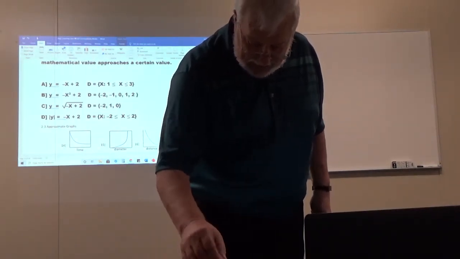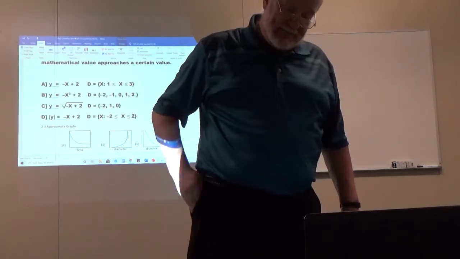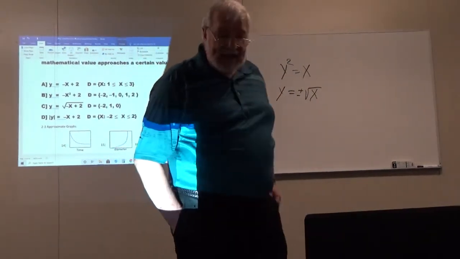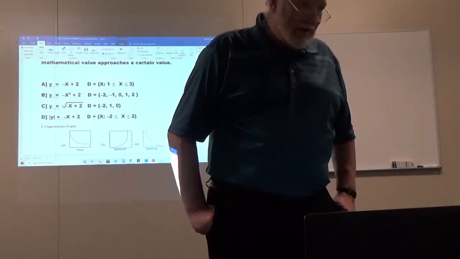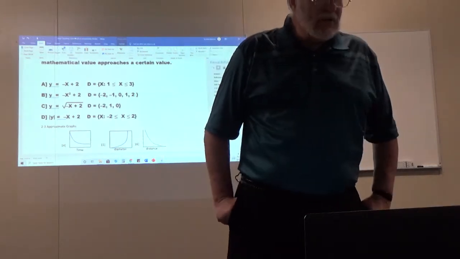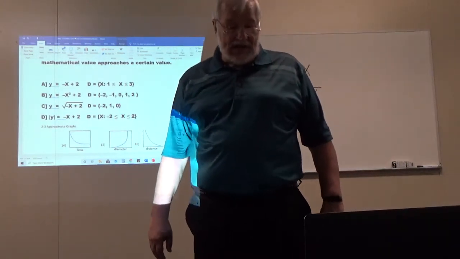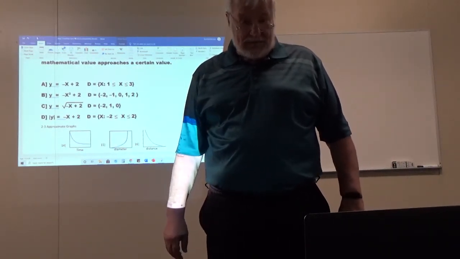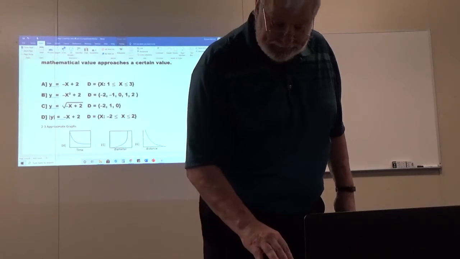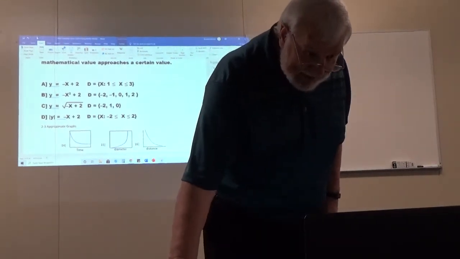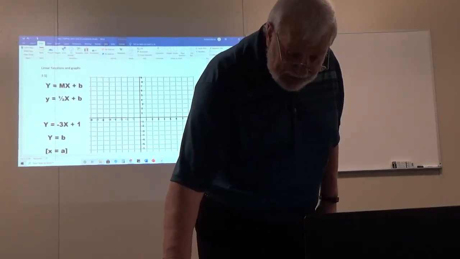Now, if you look to page 68, there's a whole bunch of squiggly lines, and you're asked, are these functions, or are they not functions? Therefore, you're looking at whether or not the vertical line test will verify them to be functions, or the vertical line test fails, and they are not functions. That's not hard. And that's the end of the chapter. All right, so if you'll turn over to page 70, there's your chapter review.